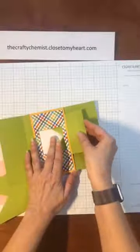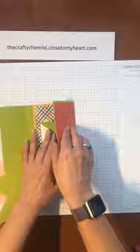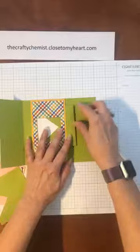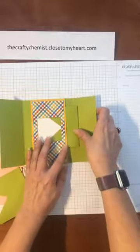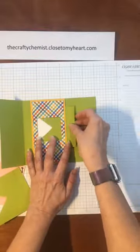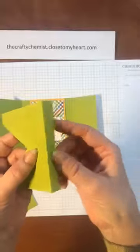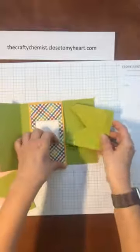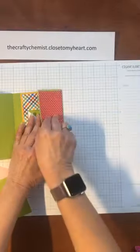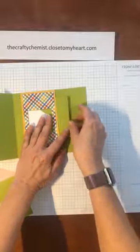Okay, and this is hard to think about, but this is going to catch this, and you're going to glue this down, and it's going to be glued this way. Okay, so when it's folded, you see how I have it scored and folded this way? Because once we glue it this way, it's going to pull it back over here.